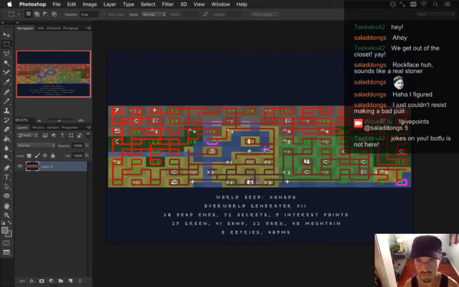interest points. Like, here's one, where's two? There's two, there's three, there's four. So these are going to be points on the overworld where you're going to be just experiencing something interesting. There shouldn't be an enemy at that point. Sometimes there may be enemies, but it's going to be more of a special enemy, like an ambush or something. Anyways, one of these interest points is going to be Rockface.